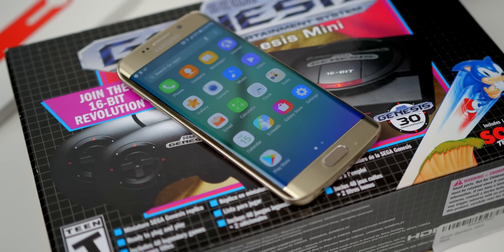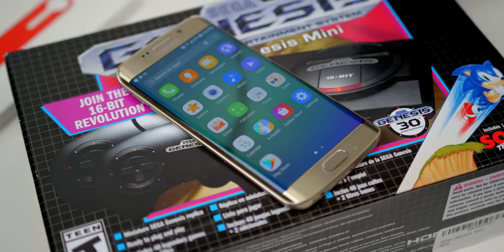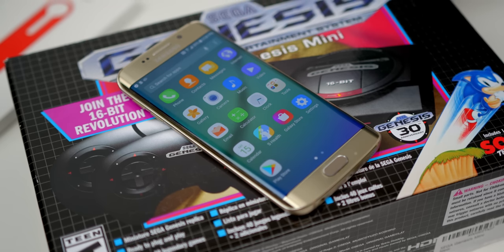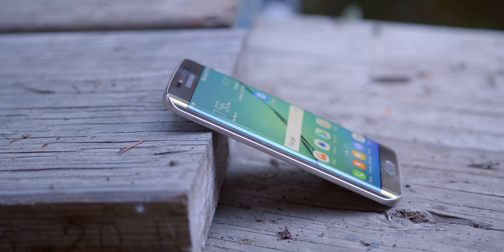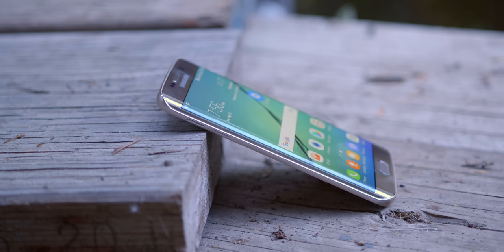You can't just desert your core audience to try to appeal to a wider one. People didn't want plastic phones anymore, but if your fans are unhappy, that sentiment will spread even among average consumers. It's funny because from what I've seen, a lot of the initial reviews were actually very positive. The design was a much needed upgrade, and the curved edge display was fantastic looking back in 2015.